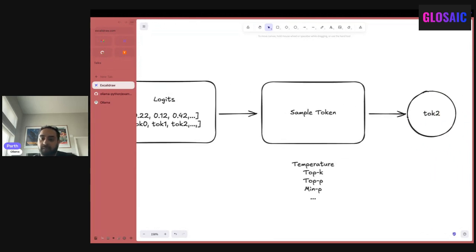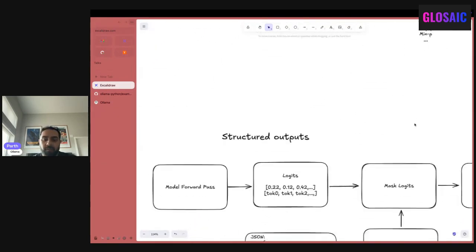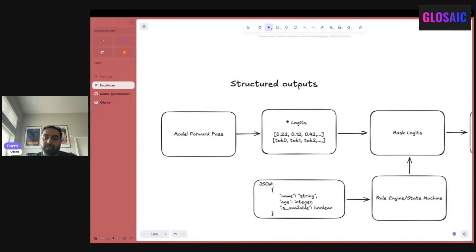And so after the sampling happens, we actually only get one output token back, and then we do this process again and again. So when I ran that model, every single thing that you saw printed out was happening through this process. Structured outputs is a little bit different. And so there's a key piece in here, which makes a pretty big impact.